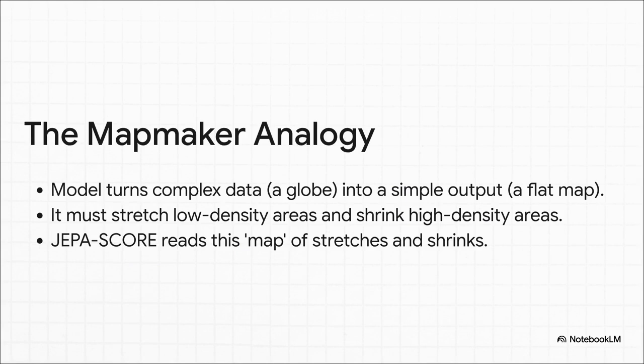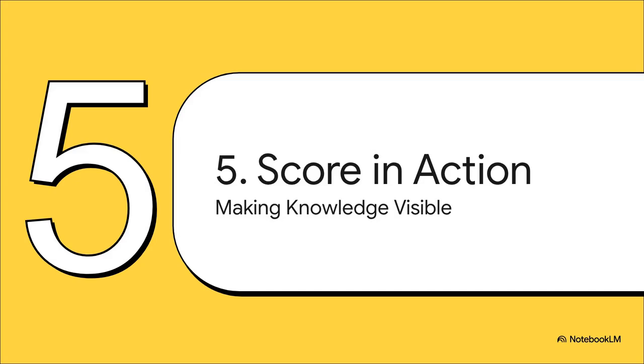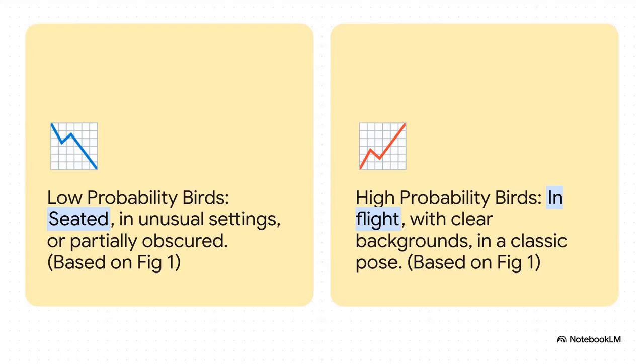That makes sense. And it goes beyond just out-of-distribution, right? It gets into the quality or semantics within the training data, too, like the bird example. Yeah, that was a great illustration. They looked within ImageNet, specifically at bird classes, and they found that the JEPA consistently gave higher JEPA scores to images depicting birds in flight, whereas images of birds just sitting on a branch or on the ground tended to get lower scores. Wow. So the score isn't just about likelihood. It's capturing some kind of semantic prototypicality that the model learned, what it considers a good example of a bird, maybe. It seems that way. It suggests the score is linked directly to the model's internal representation of what constitutes a high-quality, perhaps more informative or representative sample for that concept it learned.